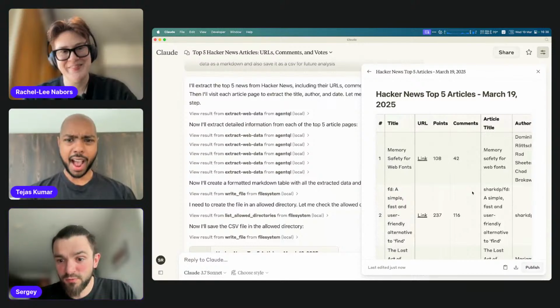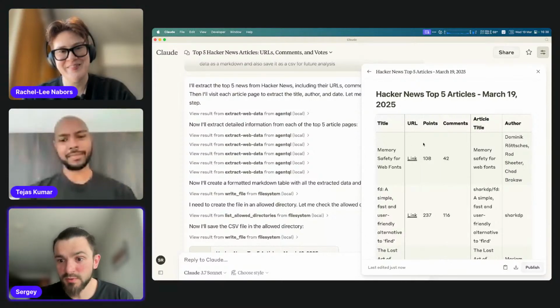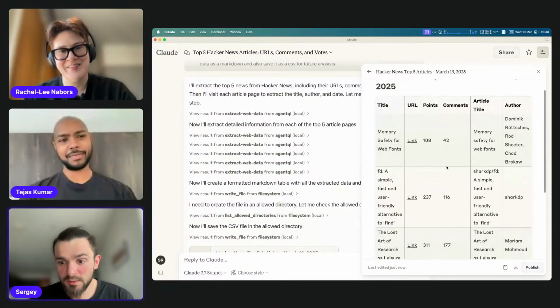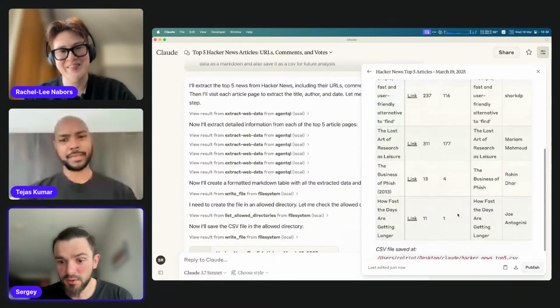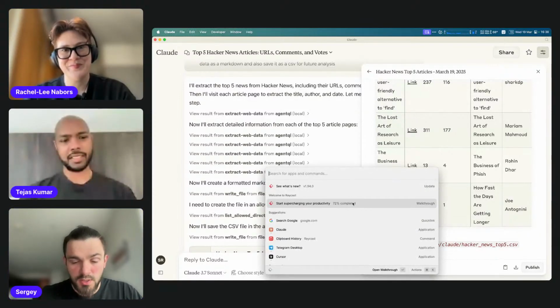The first 4 columns are coming from the first extraction from the Y Combinator news website. So the agent was able to also merge them together and present them in a nice visual manner. And as you can see, it also saved the CSV file in my Claude desktop folder.